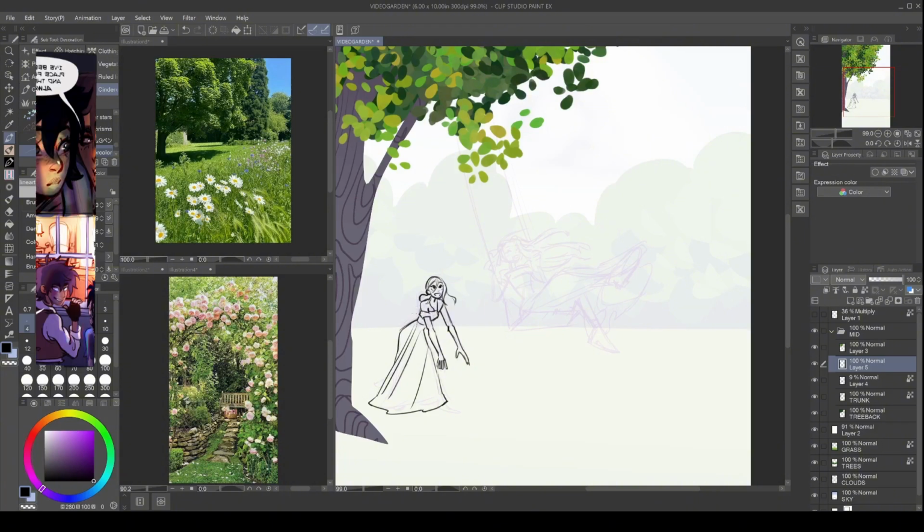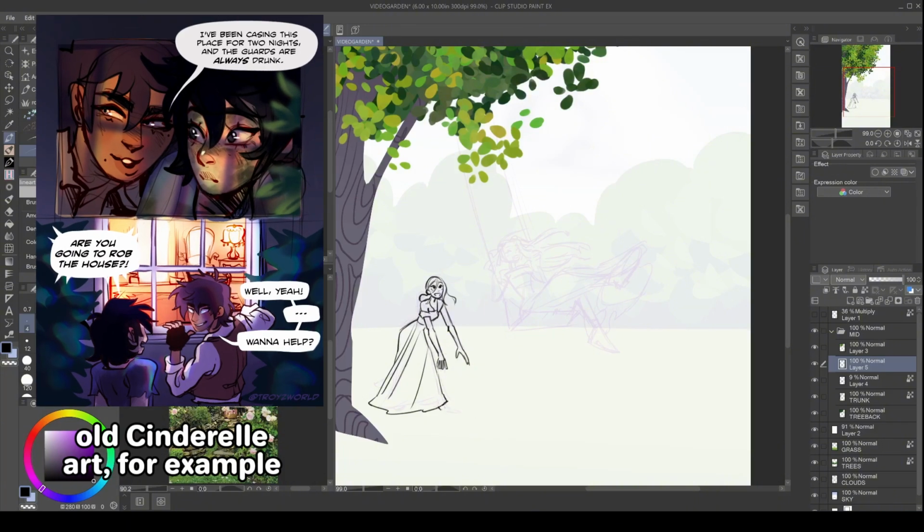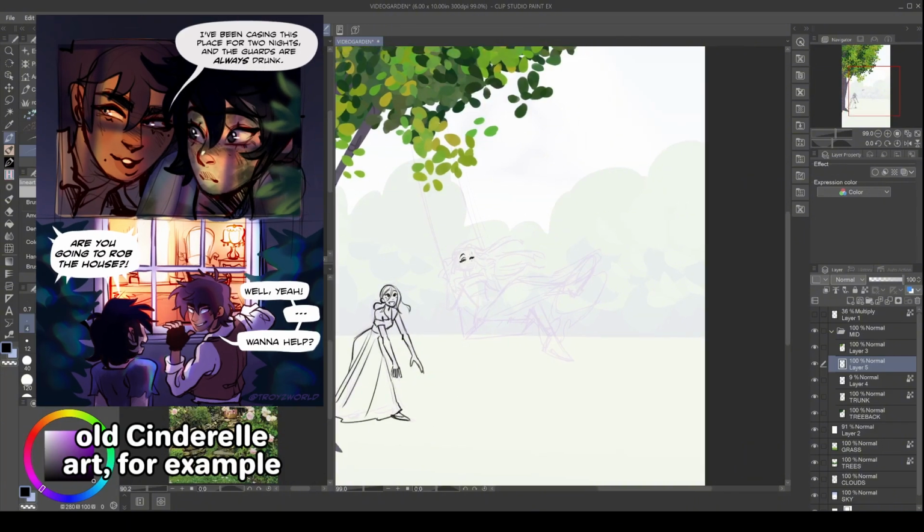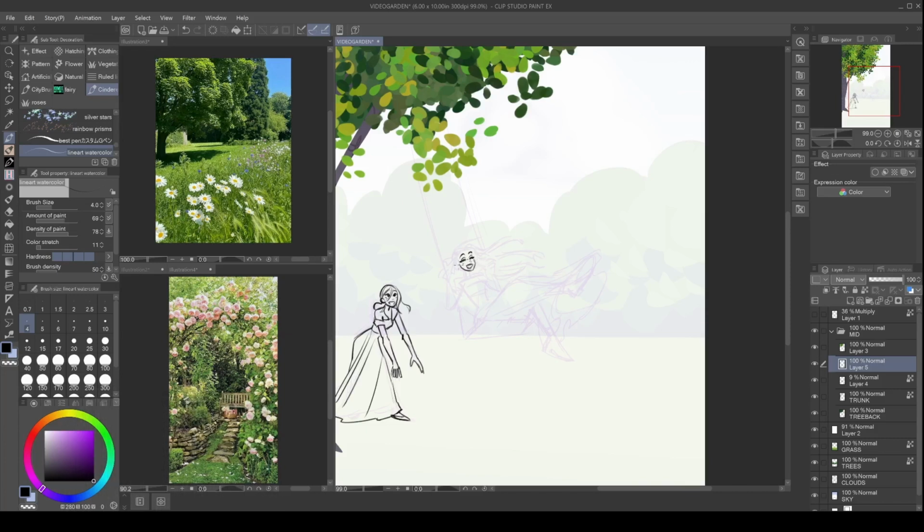It would just kind of be a sketch or a painterly sketch or a clean sketch, and I don't think there's any secret to it other than finding a brush that you feel like you have control over and you like the look of. It took me a really long time because I'm very picky about my line art brushes. I just wanted to bring that up in case anybody is struggling with their line art. I think it's just a matter of practice, unfortunately. I don't have any secret tips for you.